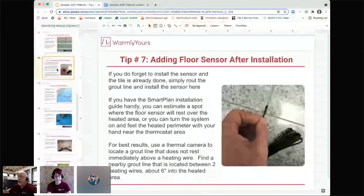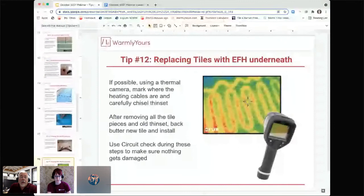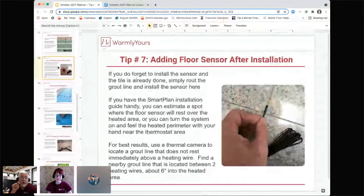And I'm going to show you what a thermal picture can show for you. So here, if we take a look at the thermal camera, you can see exactly where the wires are. What you want to do is make sure that you pick a grout line that's between two of the wires, not sitting directly on top of the wire. Because if you do that, you will have what we call short cycling. If the sensor is sitting right on the wire, it heats up really quick. As soon as power gets to it, it'll heat up.